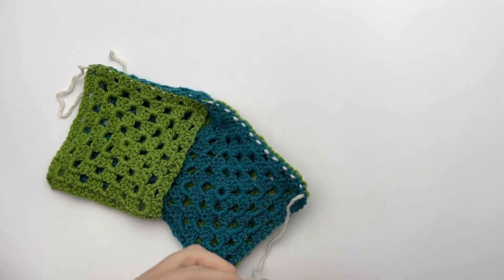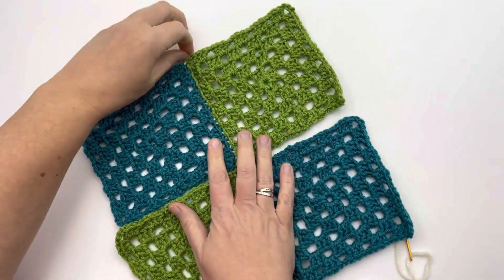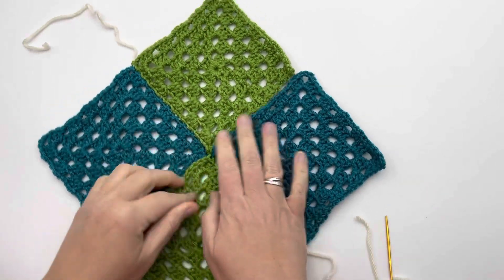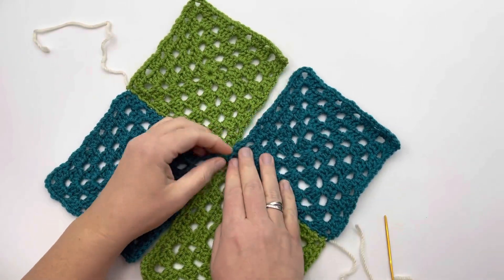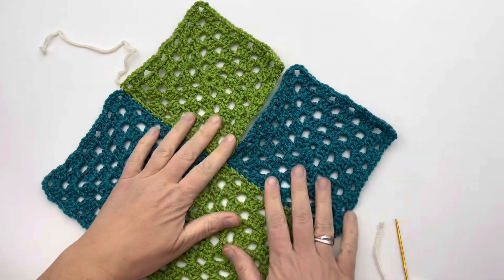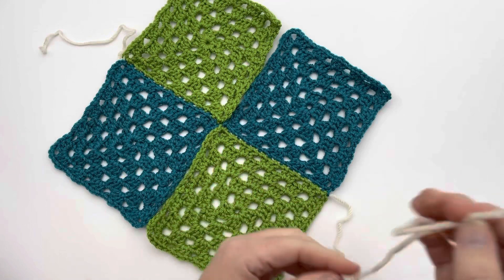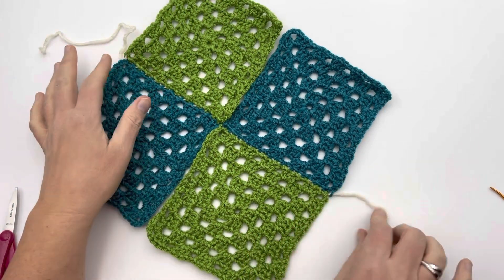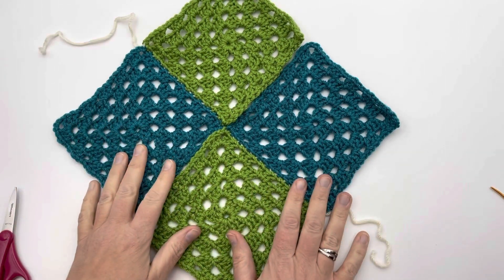Pulling through that last one. Let's open it up and tighten it. I'm gonna pull on my beginning strand and my end — tighten them up. Look at that. This is where we want to make sure of our tension. Go ahead and ease that fullness, make sure it's not too pulled in tightly. I like to kind of pull these out and give a little bit of a tug so it accommodates it. Make sure this is right where I want it. Go ahead and leave these tails in here at a manageable length — you can cut that off, but leave them in there and don't tie them in. Don't completely weave in the tails until you have finished seaming all of your lines, just in case you need to make any other adjustments.